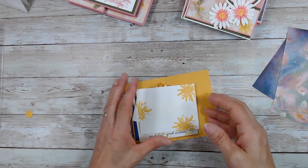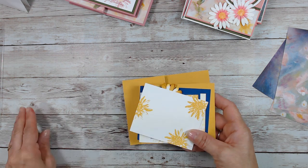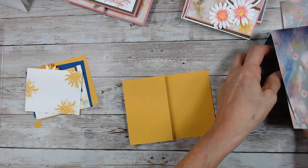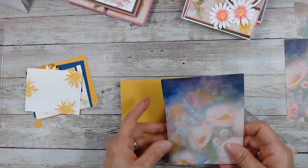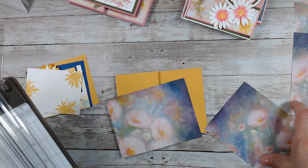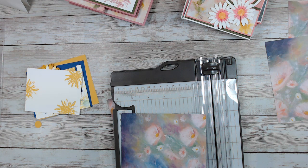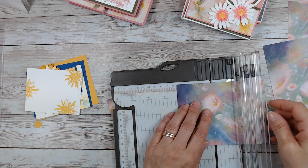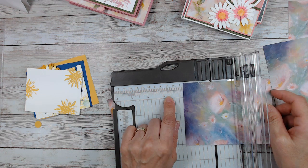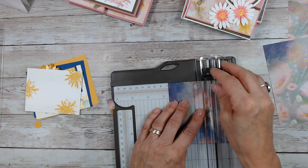I went bold. I went with, let me think, crushed curry and blueberry bushel. So I need 2 of them with more blue, and I think it's these 2. Yeah. So one of them you're going to cut at, I want to say, 2 and 1/8. One minute. I cannot cut twice, so we're going to measure once, cut once. We're going to cut at 2 5/8. So put this at 2 5/8. So the center, it's 4/8, between the 3/4 and half. 2 5/8. So now you get 2 pieces of 2 5/8.